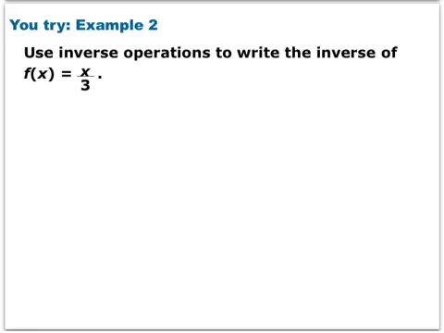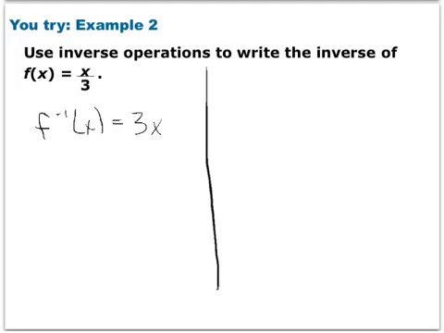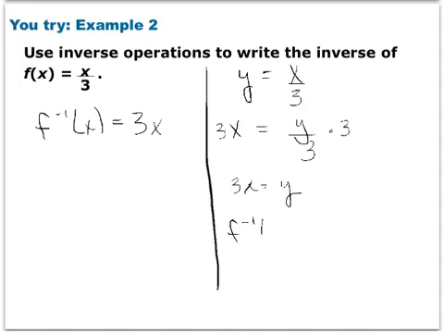Use the inverse operation to write the inverse of f of x equals x over 3. The 3 is currently in division mode, so the opposite of division is multiplication. So if you can do that, then that's great. There's your answer. Again, I'm going to switch my x and y. F of x is the same as y, so y equals x over 3, which changes into x equals y over 3. I'm going to solve for y. Multiply 3 by both sides. I'm left with 3x equals y, so f to the -1 of x equals 3x. No, you do not have to do these problems 2 times. I'm just showing you both methods.